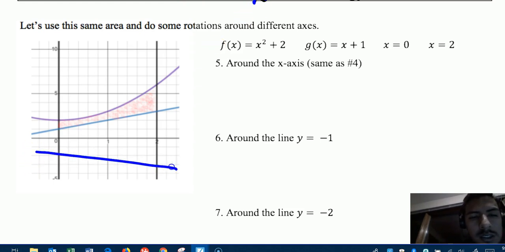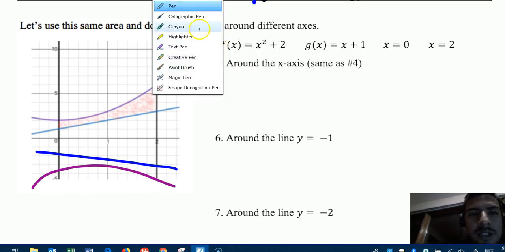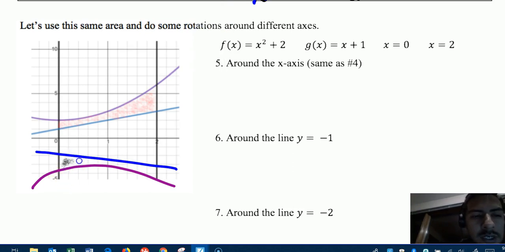Okay, so here is this blue line. And then we'll get that purple parabola underneath it, so something like this. And the area that's going to be bounded between them is going to be that shaded part. And what I'm trying to go for here is there is going to be a hollow part. That hollow part is in the center. And it's really important for you guys to understand.